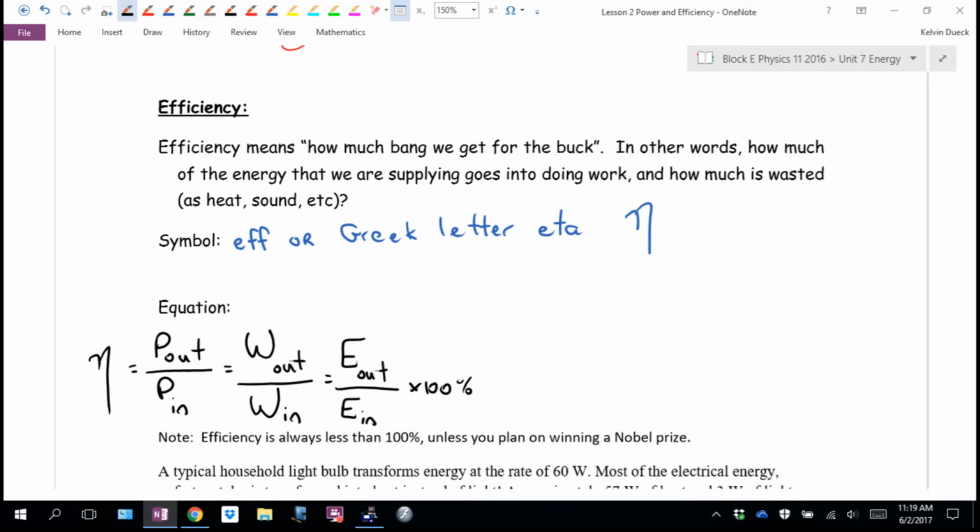Here's what I know. It's impossible to be more than 100% efficient. Efficiency will always, in our universe, be less than 100%. If you have invented something that's more than 100% efficient, what you've just done is you've solved the energy crisis. You've invented a perpetual motion machine, and in about 4 years, you'll be able to buy Bill Gates. About 10 years, you'll be able to buy an island, a country. They'll name a unit after you. You'll get a Nobel Prize.